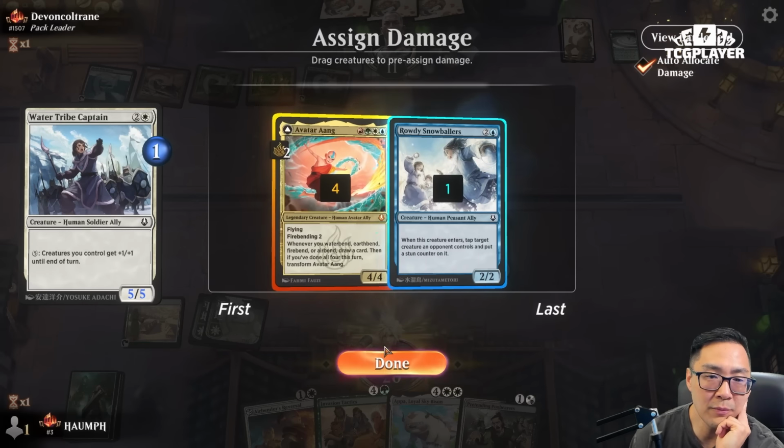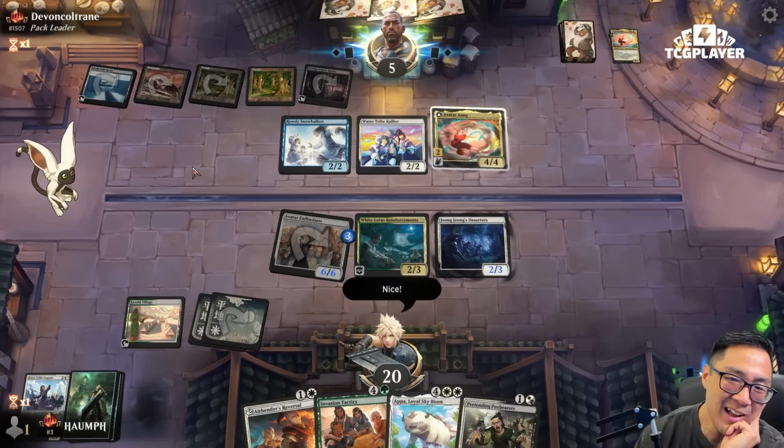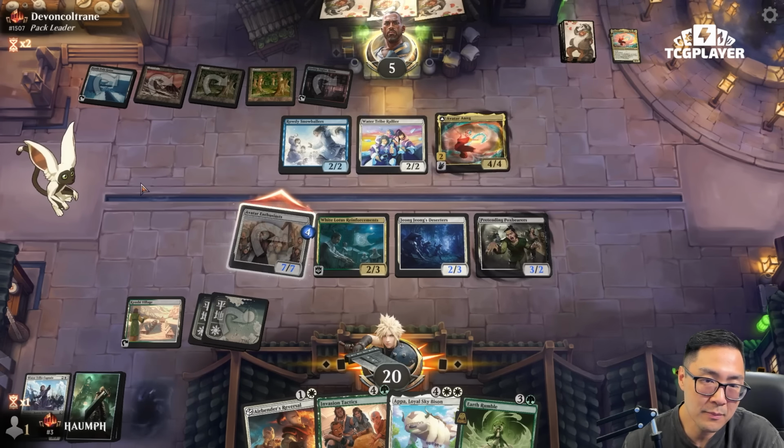Alright, they're at 5. Aang is down. They played a backup Aang. That was not expected. Okay. Well. They're just gonna chump this, aren't they? Yeah, well. Oh, they're triple blocking this thing? I would not have expected that. Okay. We're okay with that.